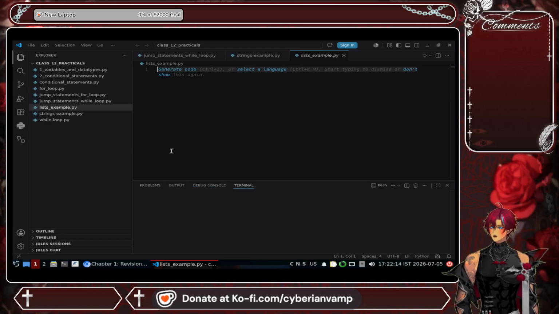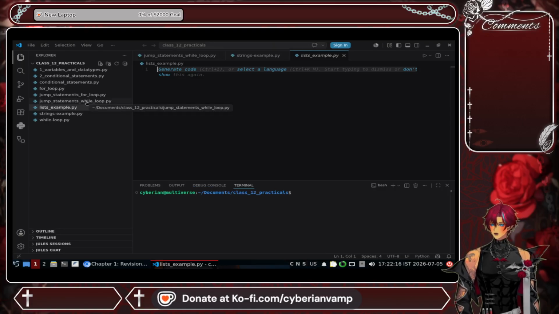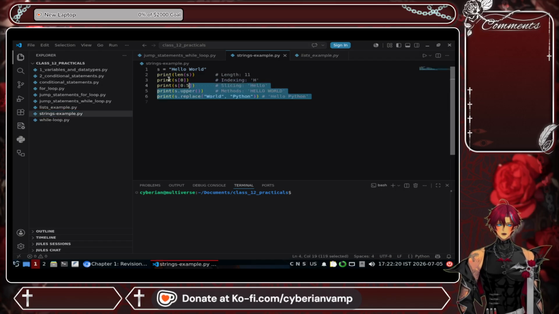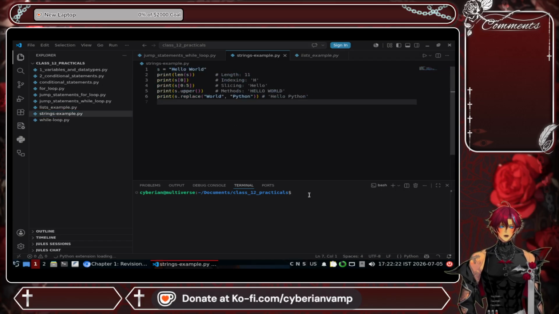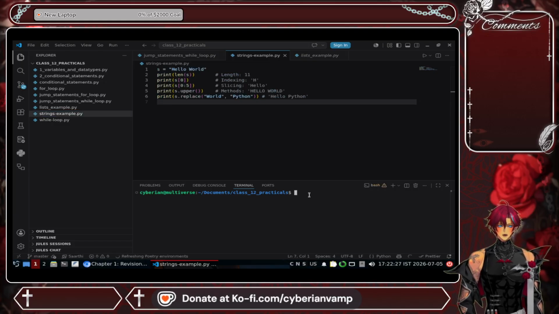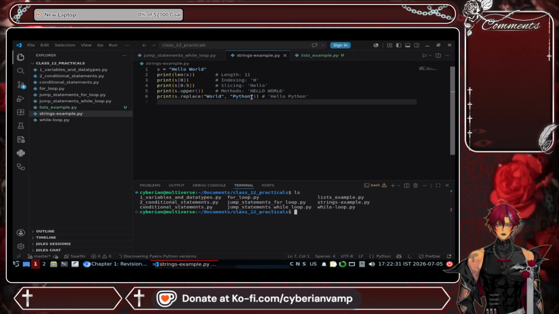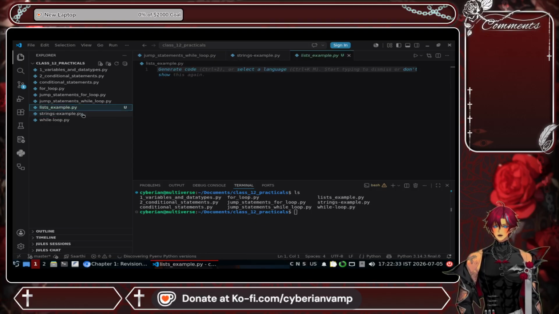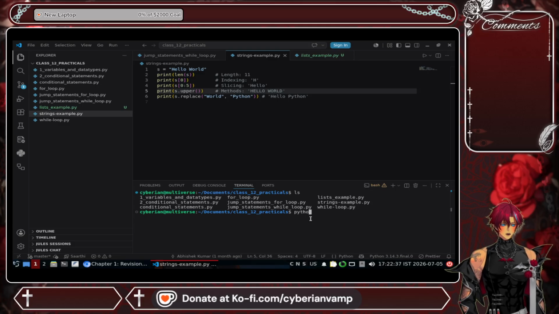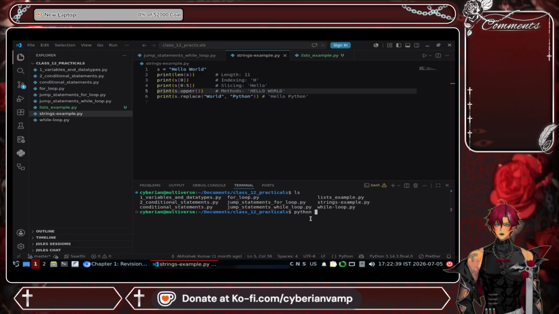Okay, so we did the jump statement last. The strings example, I have already made this one. Maybe I was trying to do it and maybe I lost the video of the recording. So anyways, when we run this, how do we run this? We run this by using the Python command and whatever the file name is.